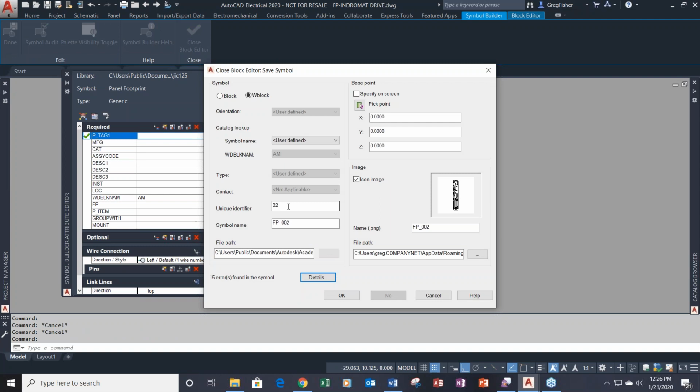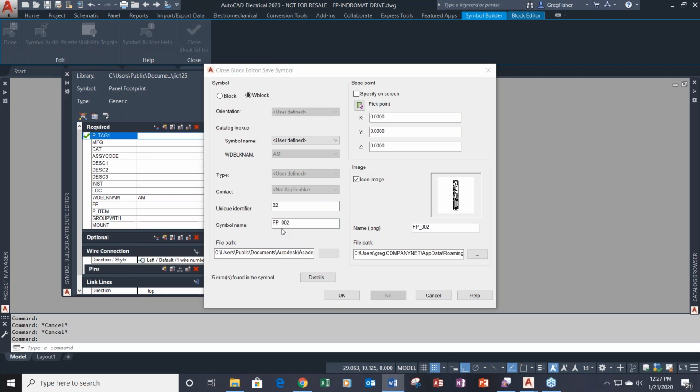The other thing that's different with footprint symbols versus schematic symbols is there is no naming convention, which obviously makes it nice. So as you can see here, it has a unique identifier. This gets a little jumbled, as you're going to see here in a minute.